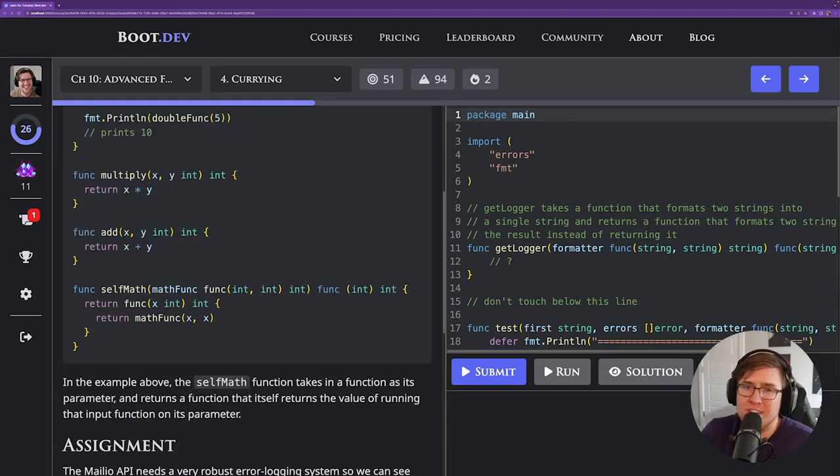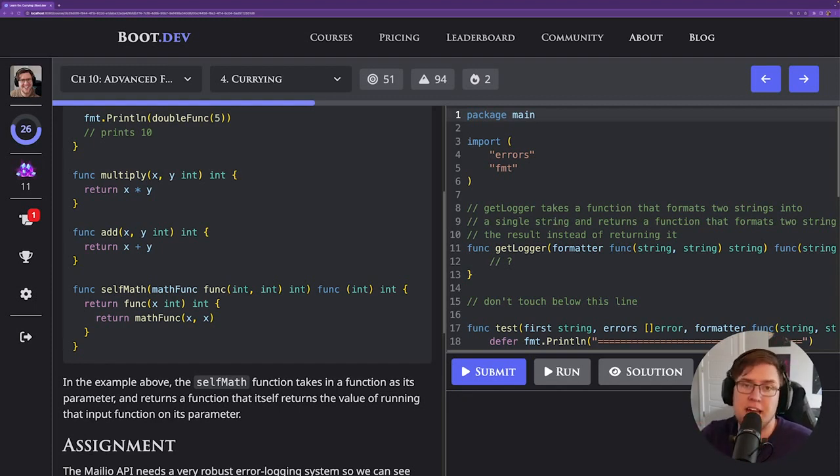So when would currying be used in the real world? To be honest, I don't use it very often. But in backend server land, I do sometimes use it for middleware functions. So a middleware function is a function that basically changes the HTTP handler of a backend server. And just as a spoiler, we will be covering this in the project at the end of this course. But it's for injecting some additional logic into a function.